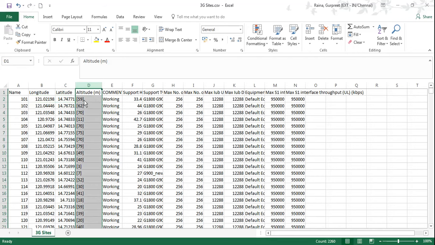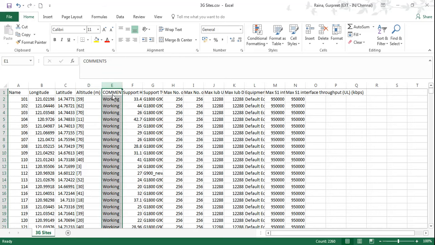Then this is the altitude, so we can keep it blank in order to get the altitude from the clutter database, which is provided by the regional team or your team for which you are preparing the database and taking the plots. This altitude is like clutter height, clutter classes and digital terrain model. This constitutes that, so we can leave this blank.